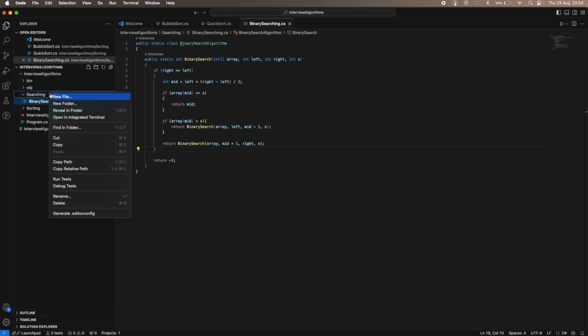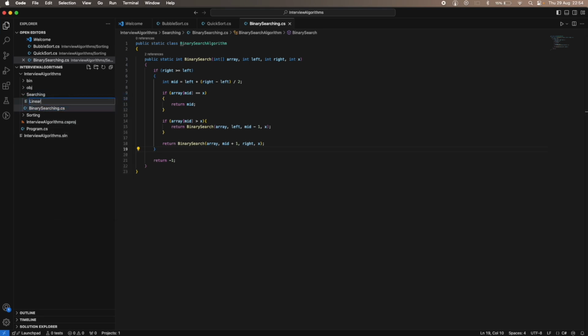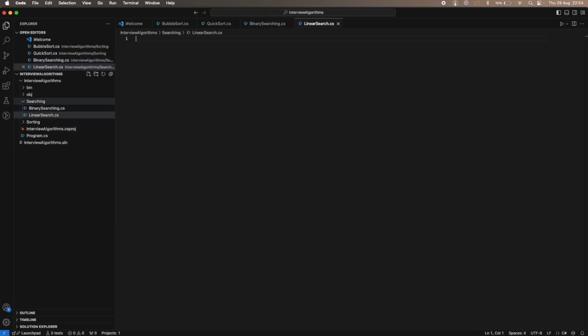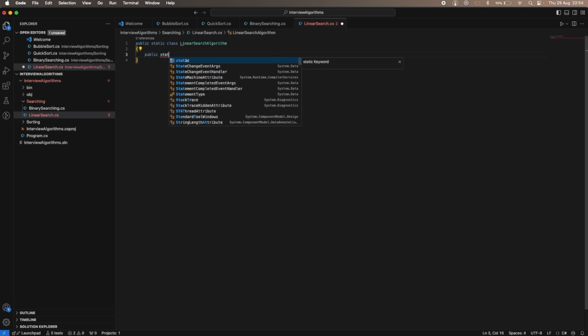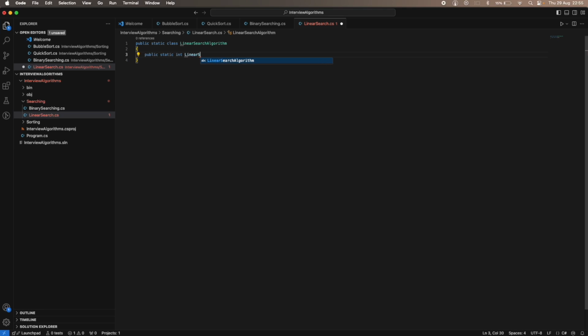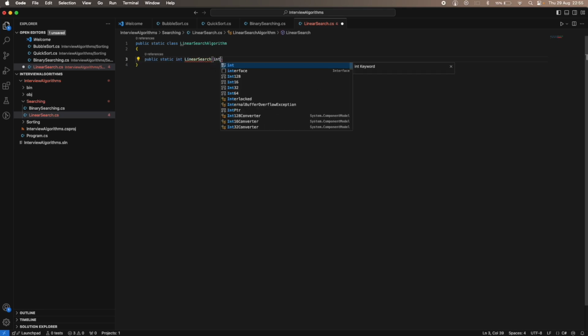Let's create a linear search public static class. Public static int LinearSearch, we want the array and the element that we want to find.